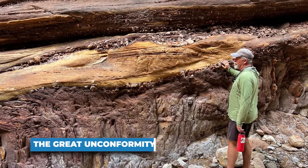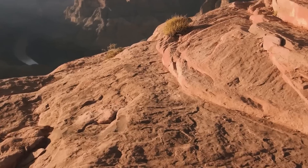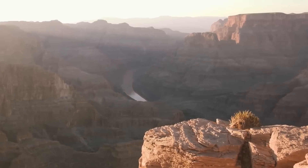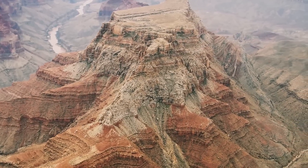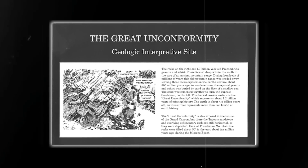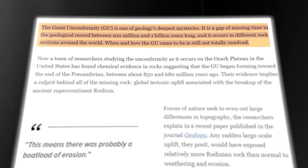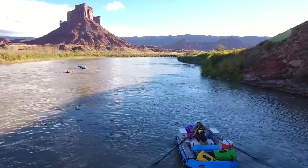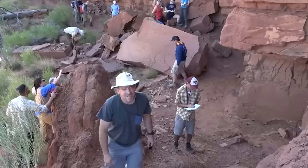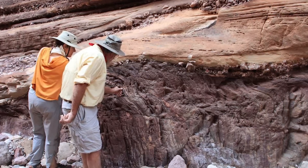Number 4: The Great Unconformity. The Grand Canyon contains various myths surrounding its ancient past and origins. Some see it as a spiritual place that's been a holy site for thousands of years, and others believe its origins could have a hidden past. One such feature that further adds to the mystery of this area is a geological feature known as the Great Unconformity — best explained as an unusual absence of millions, if not billions, of years of rock layers in the geological record. This has created an unusually significant discontinuity in the rock sequence, leaving researchers scratching their heads as they try to explain the missing layers.